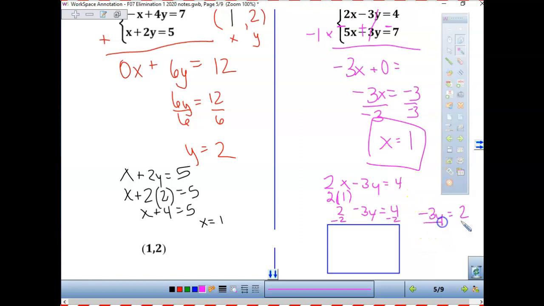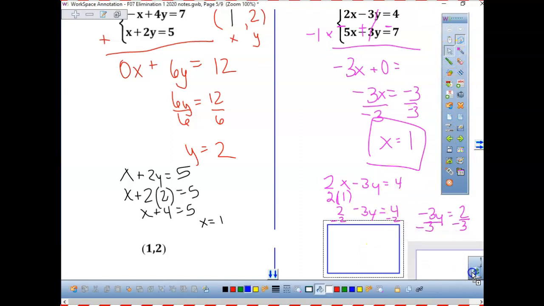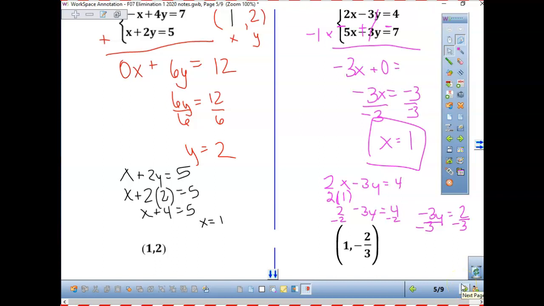5 by negative 3, right? I'm going to have a fractional answer. This is not wrong. When you take a look at this one, our answer comes out to be 1 comma negative 2/3. Doesn't matter if the negative is in the denominator, in the numerator, or out in front. It does not. My answer is going to be a fraction. Someone said, can I put negative 0.6? You could put negative 0.6.